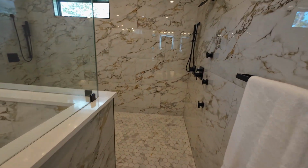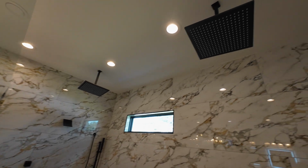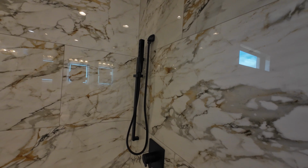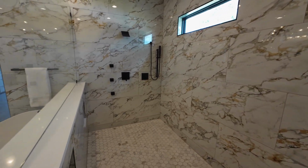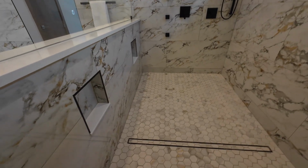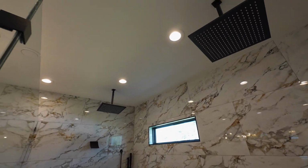But let's take a look at this, guys. This is quite the unique feature for this bathroom. Look at these rainfall shower heads up above. You have, again, this waterfall style shower head. You have a hose over here with an adapter on it. You have a jet right there, a jet right there, a jet right there. So you definitely leave this squeaky clean coming out of this walk-in shower. A couple of cubbies over here for your soaps and shampoos, which is nice. And then you have a window facing the side of the home that's allowing some natural light to come in here, on top of the fact you have a couple of recessed lights up above. That's going to provide some light here as well.